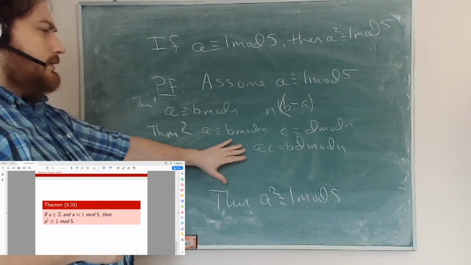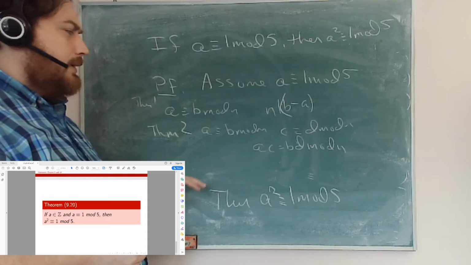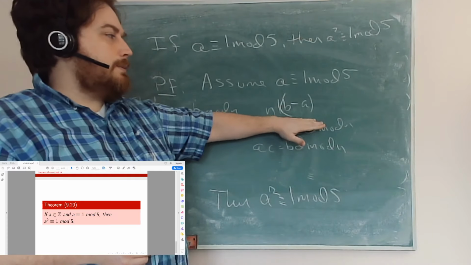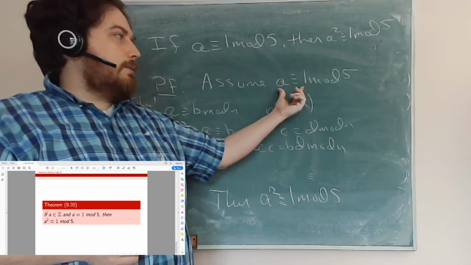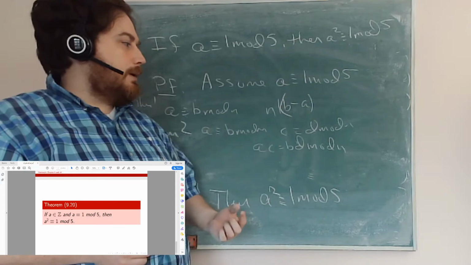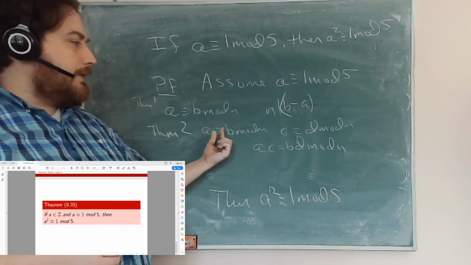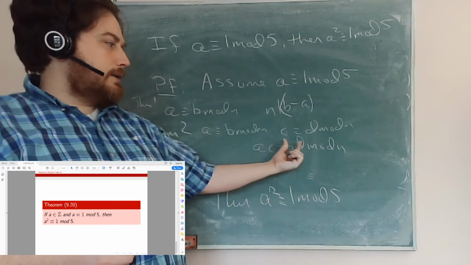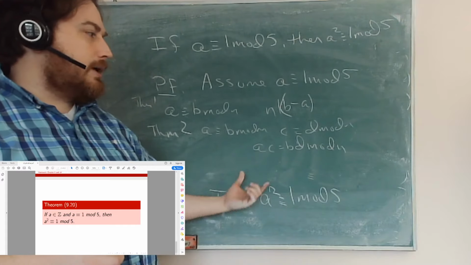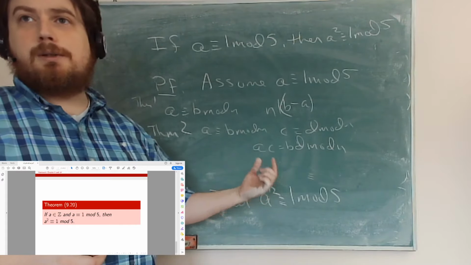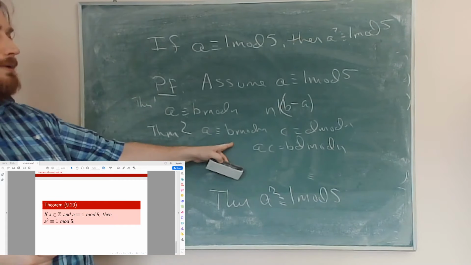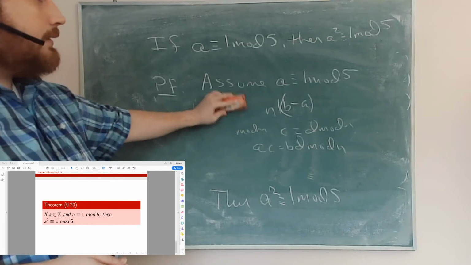I know it's a little sloppy here, but what I have was we showed that a is congruent to b mod n if and only if n divides b minus a. So that's what this is saying, that instead of writing a is congruent to 1 mod 5, we can say this is equivalent to saying 1 minus a is divisible by 5. But we also showed that if a is congruent to b and c is congruent to d, then ac is congruent to bd, which means that modular arithmetic respects the multiplication. That is, we can substitute in what each of those things are when we multiply. Now, if we use this one, our proof actually follows out very quickly.